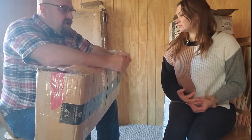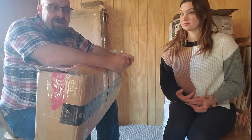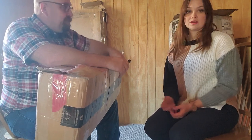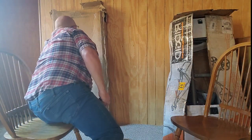Sometimes if you're missing a part, especially on furniture, you can call the manufacturer and tell them what piece you need, and they'll send it to you. A lot of people don't want to mess with it, so they just send it back, and it doesn't take a lot of time to send in a request for the piece you need. On our last pallet, we had something that needed two clamps, and it was like 99 cents a clamp. That's not a whole lot of money out of our pockets to make it a complete product instead of an incomplete one where we'd have to deduct for missing pieces. Okay.